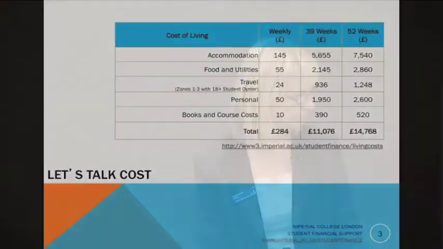If you have any questions as I go along, please do feel free to raise a hand and let me know. Alternatively, I'll be happy to take questions at the end, or we do have a stall downstairs in the Queen's Lawn rooms if you'd like to come and talk to one of my colleagues down there.